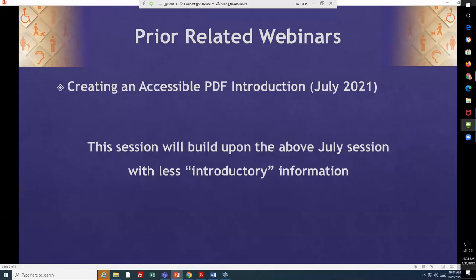And I'll have a little bit of talking points at the beginning, and then we'll hop in and take a peek at properly converting a document to PDF and getting yourself exposed and familiar with how Adobe Acrobat functions and what the features of it are, and specifically the accessibility checking features that are built into it.